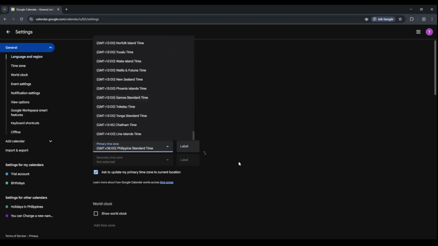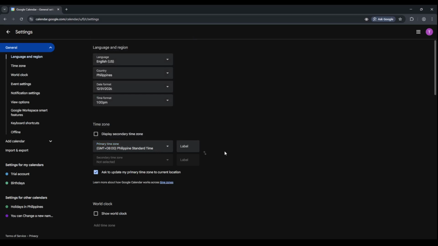As soon as you choose a new time zone, your calendar reinterprets the timing of events to match your local view. For example, a meeting set for 3 p.m. in one time zone will display at the correct equivalent time in your new zone. This doesn't change the actual event for other attendees. It only updates how it appears to you. All-day events remain all day, and recurring events continue on their set pattern, just displayed at the proper local times.